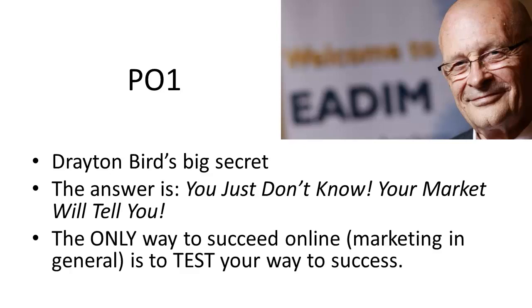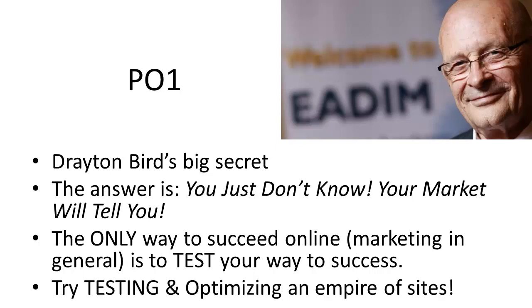Now, that means the only way to succeed online, or in marketing in general, is to test your way to success. Because you just don't know. There is absolutely zero way of knowing up front. Now, you might be asking, what's the connection here? Power of one, test my way to success? Well, very simple. If you want to try to test and optimize an empire of sites, you're lost.